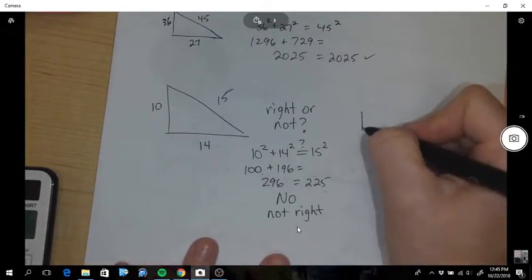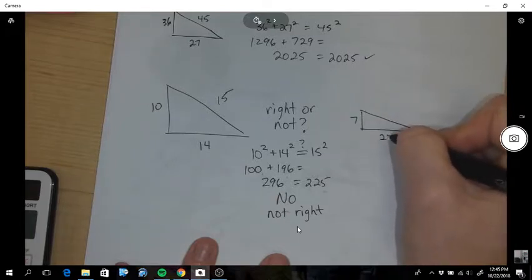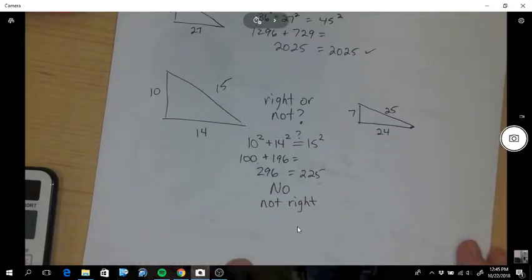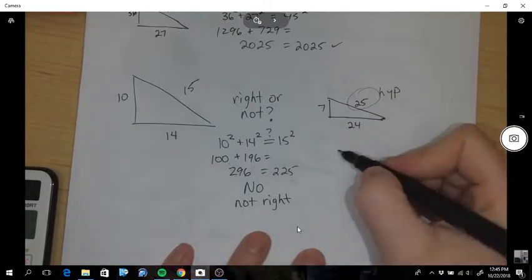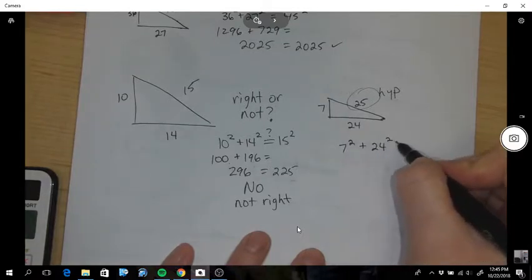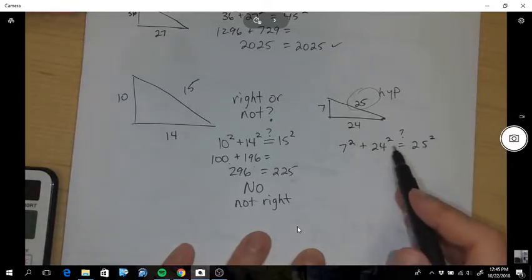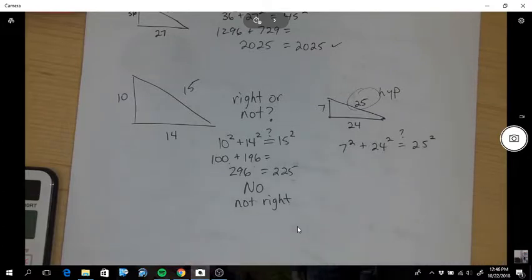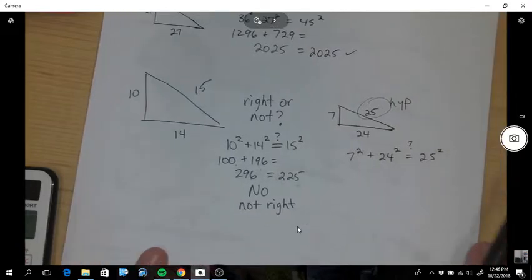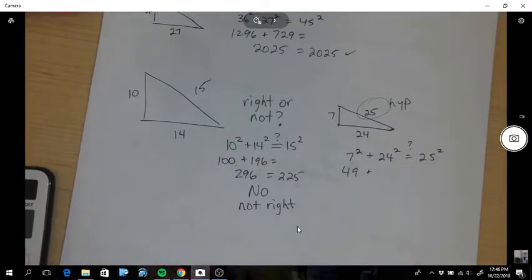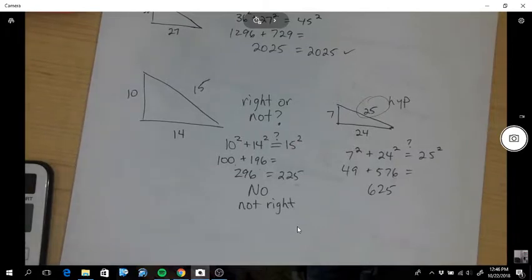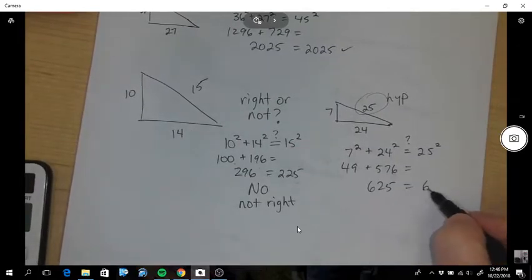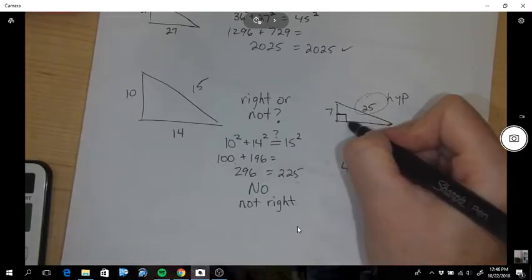Okay, another example. 7, 24, and 25. Okay, so if we are checking if this is a right triangle, this is our hypotenuse, because it would be the longest side if it is a right triangle. So I'm going to see if 24 and 7 squared will be the same as 25 squared. You can't put 24 over here, right? Because if it is, it's got to be 25, the longest side. Same as here, I picked the longest side to check. Okay, so 7 squared is 49. 24 squared is 576. Let's add them. And we get 625. Now let's take 25 squared. And we also get 625. So yes, we can conclude that that's a right triangle.